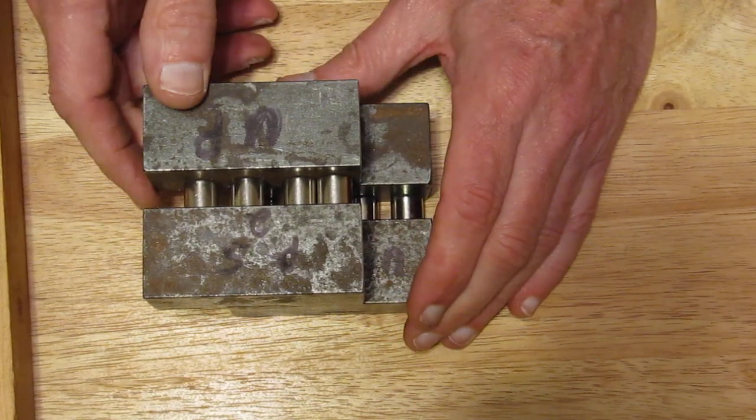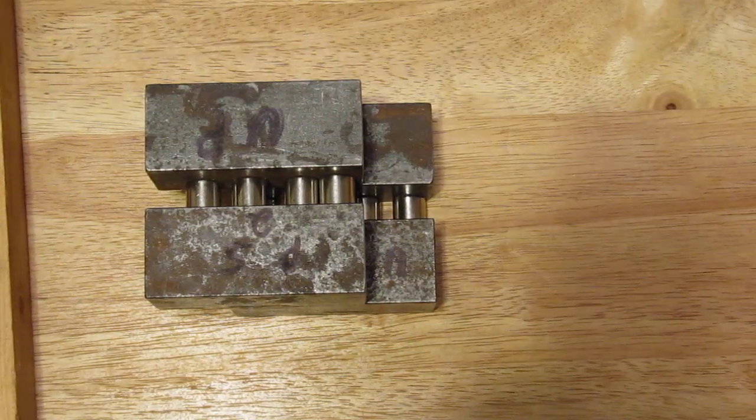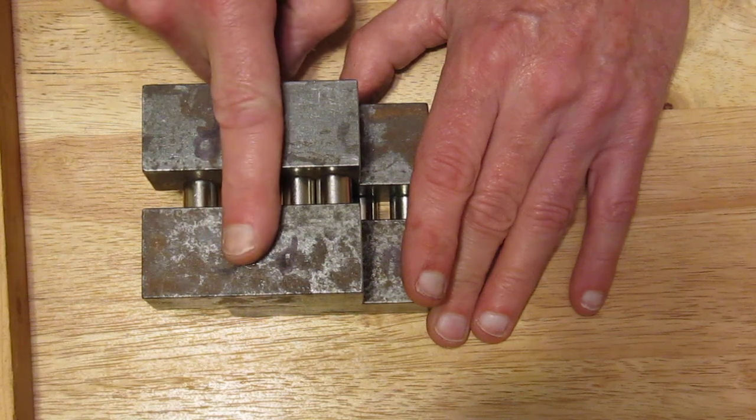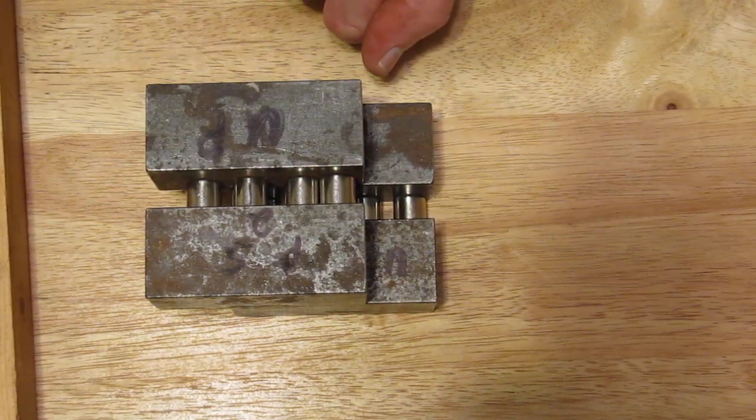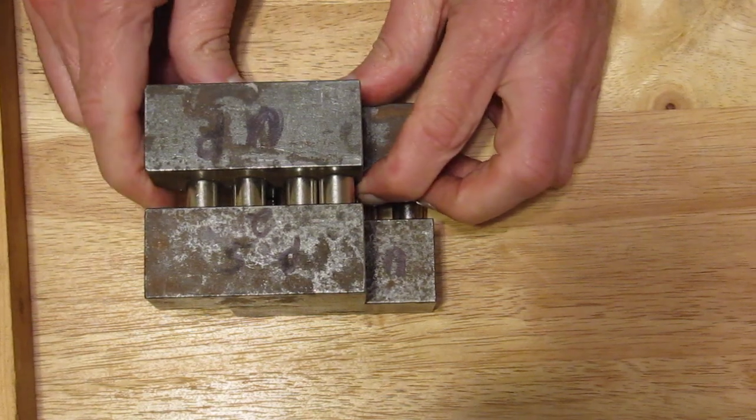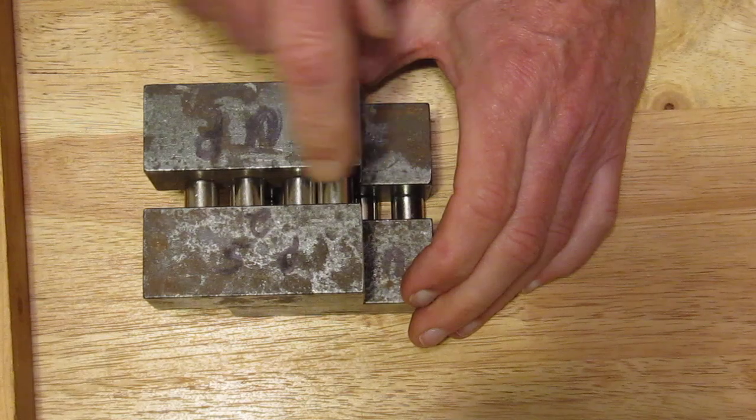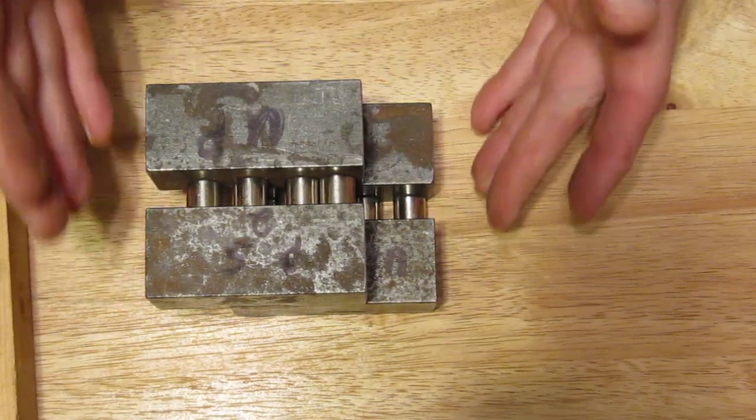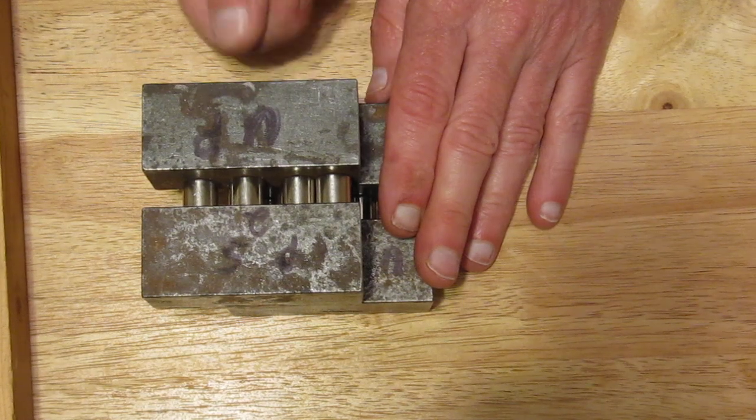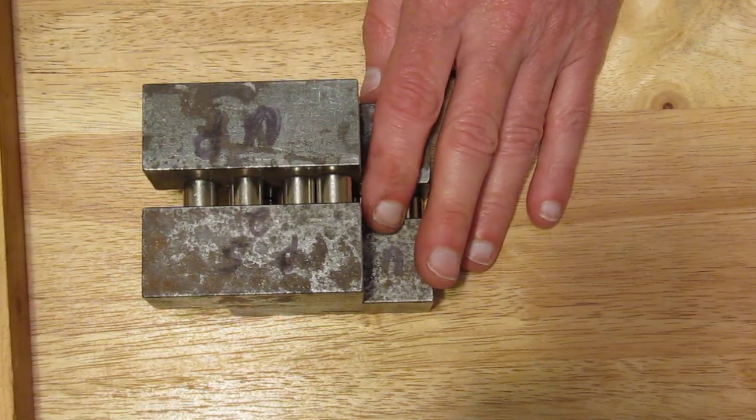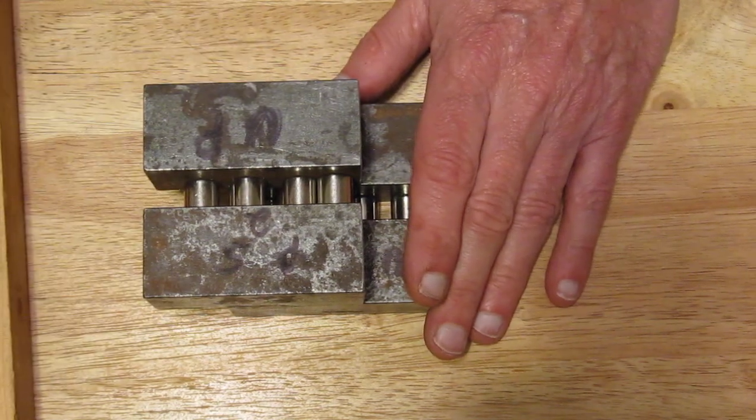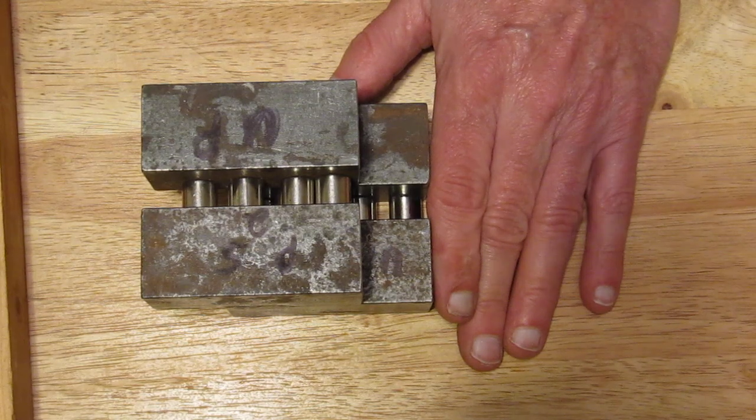What's fascinating about this is if you imagine these steel bars long enough so that you had a hundred 1-inch NIB magnets in this one and a hundred in this one - the unimaginable force of 200 1-inch NIBs pulling those steel bars together, probably 15 or 20 feet long - if you simply pushed all those magnets down into the bottom row, then brought the bars over so they only overlapped an inch for one magnet, brought one magnet in at a time till all 100 was in the top row, then you could separate the two bars only requiring the work it would take to remove one magnet. But you would have done the work of 200 magnets pulling together.